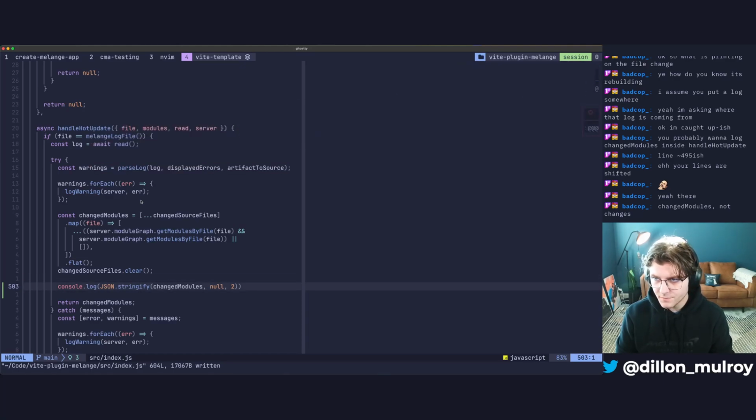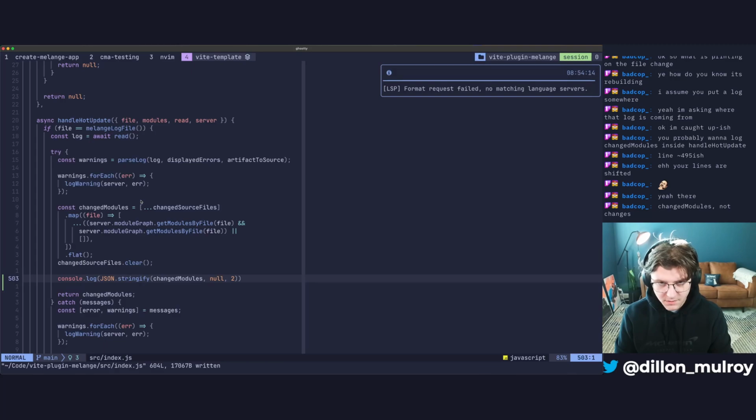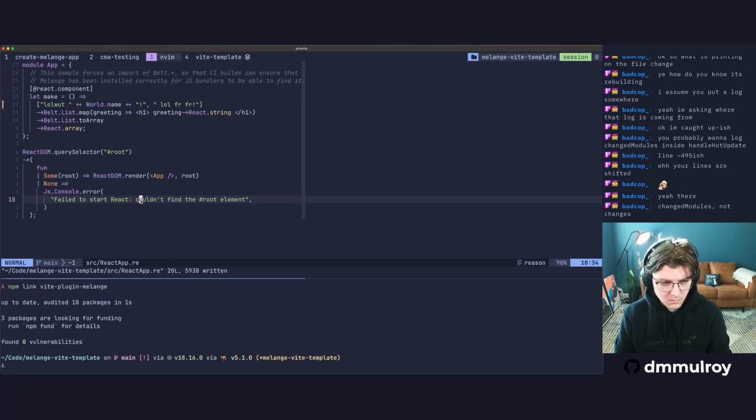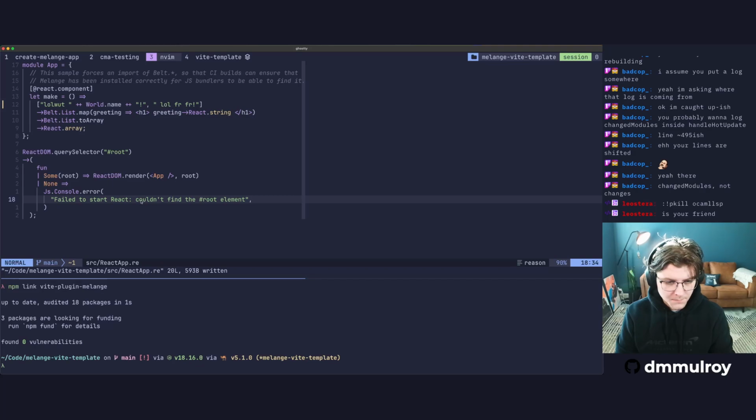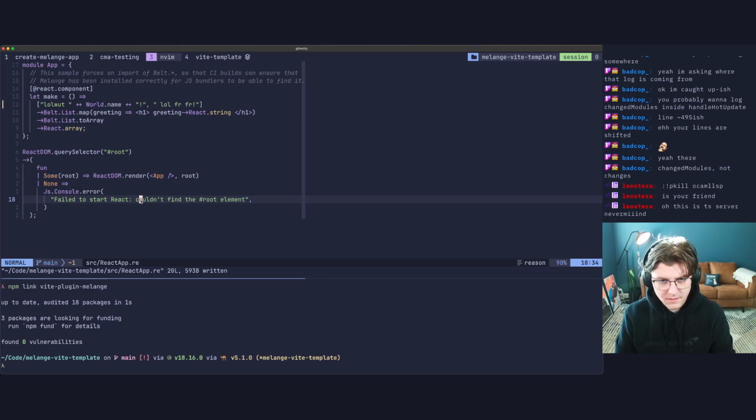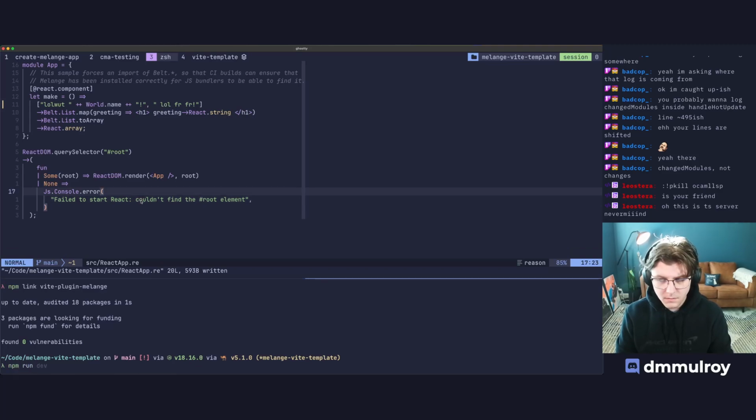Something's wrong with TS server, but whatever. All right, so there's change modules. Yeah, it's TypeScript. So we just relinked, run dev.